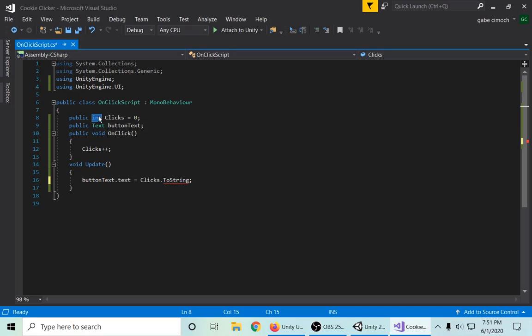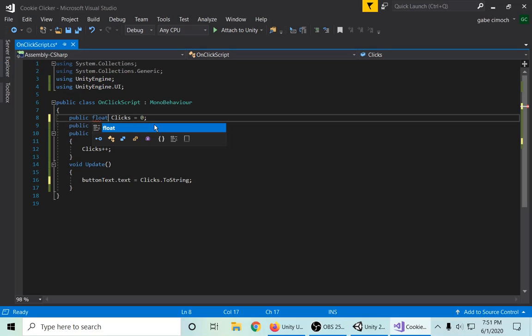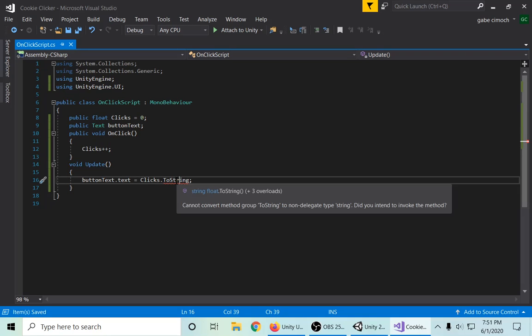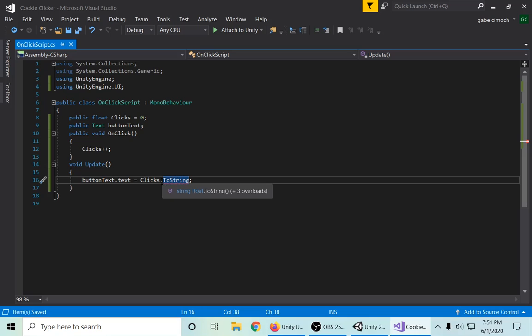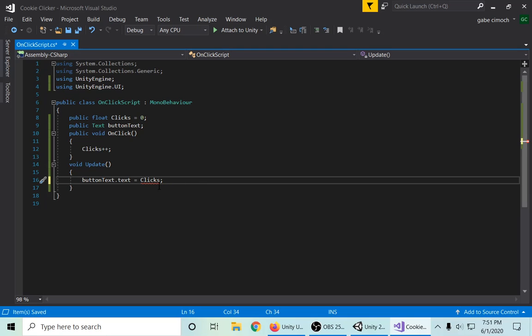Should I make it a public float? Oops, float. And save it. And what is this? Can I just set text to clicks, or is that wrong too? That to string.